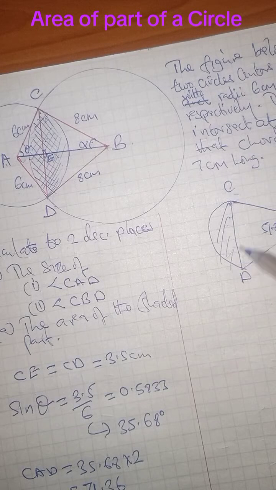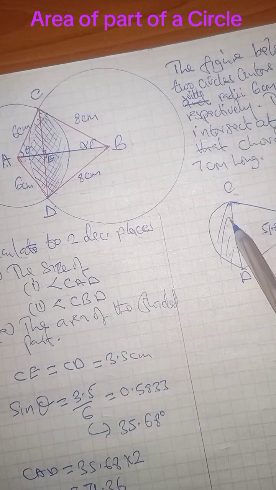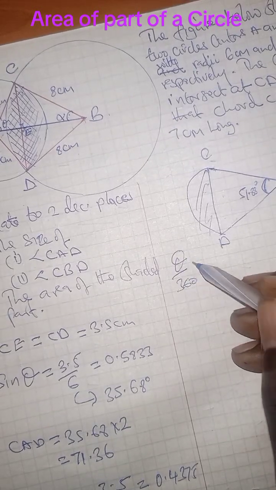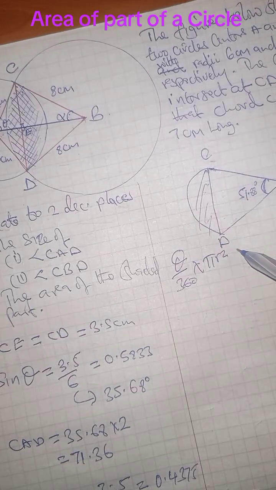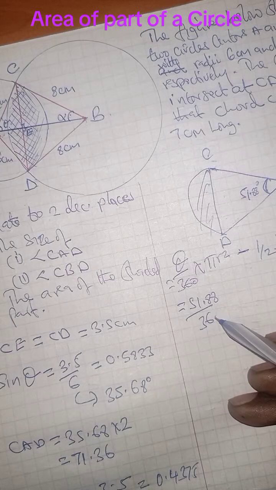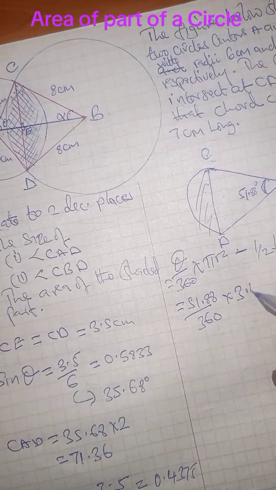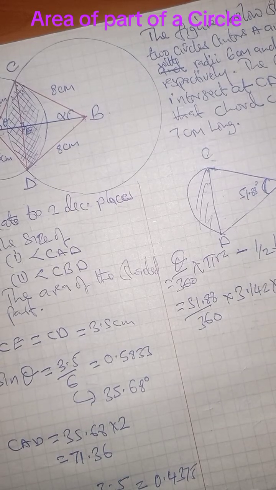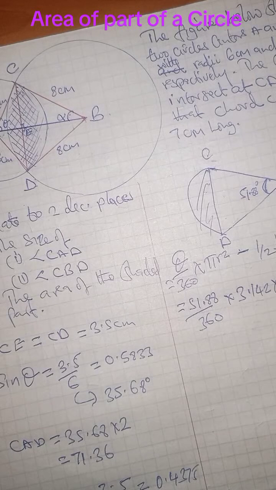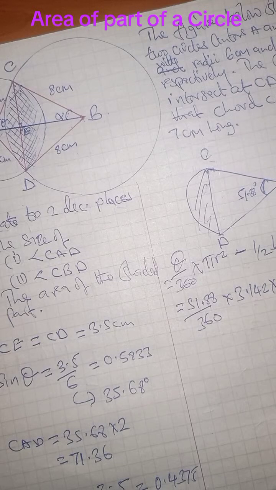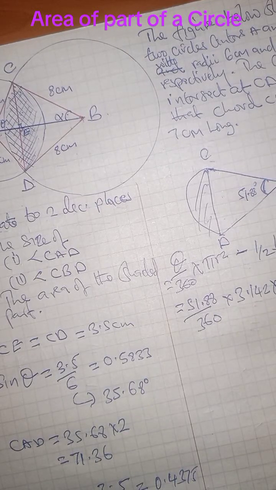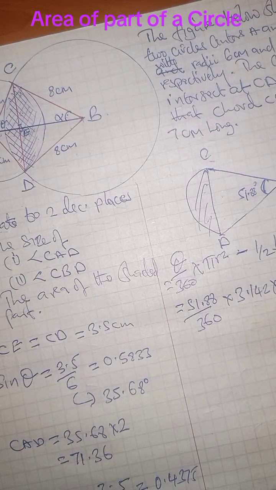To find the area of the shaded part, first we find the area of the sector and then from it less the area of this triangle. The area of the sector is taken by having angle theta over 360 multiplied by pi r squared, less the area of the triangle a half base times height. Angle theta is 51.88 over 360 multiplied by pi, let's take it as 3.142, multiplied by the radius squared, plus the area of the triangle is half multiplied by 6 squared multiplied by sine 51.88.